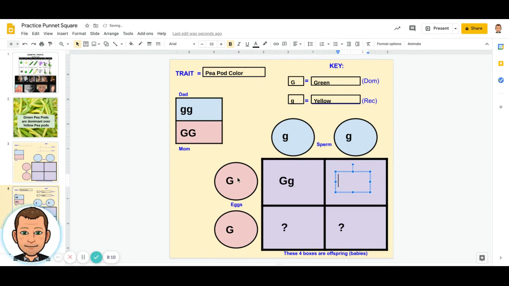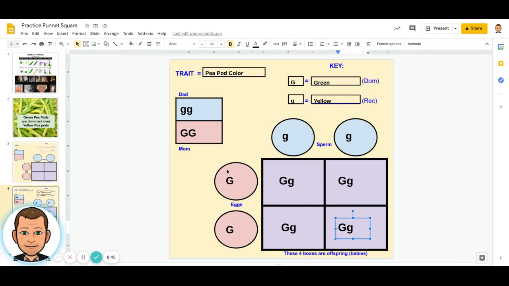Now, this box will get this G and that G. They will come into this box and they will end up like that. Okay. This baby here will get this G from that egg and this G from that sperm. And they will end up being that. Are you seeing a pattern here? This one's really obvious what it's going to turn out as, right? Because the kids can only get one type from each parent. Some of the other ones that you'll work will be much more varied in what kind of kids they make.